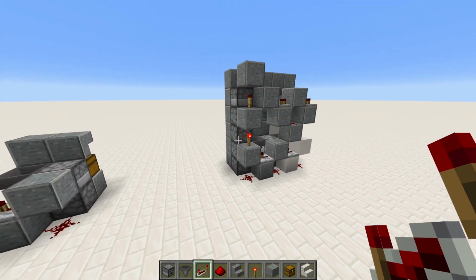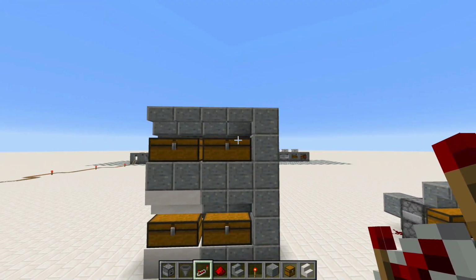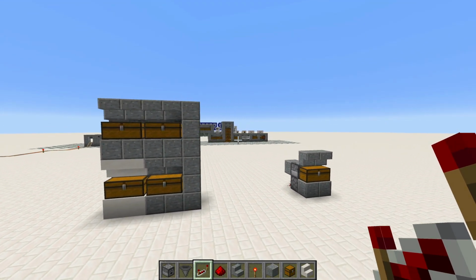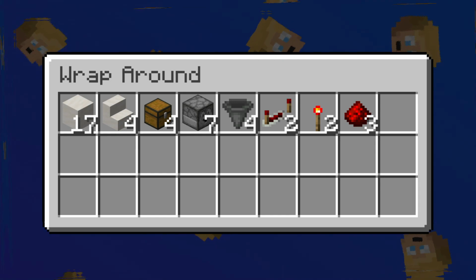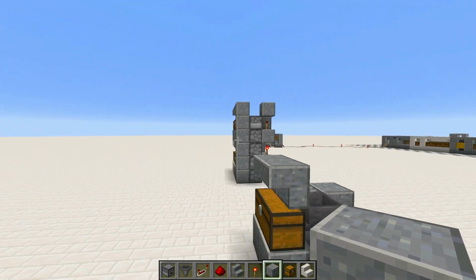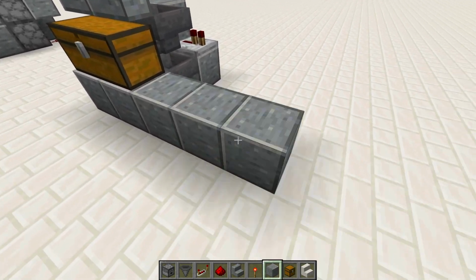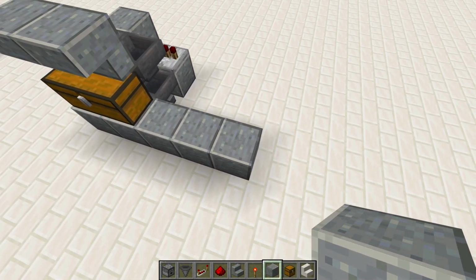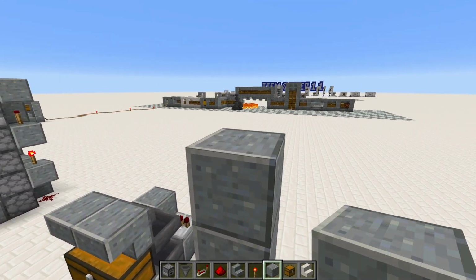And this is actually me from the end of the video, but I forgot to show how to build our wraparound module, so I wanted to add that in right now. I'm going to show you how to build that off of just our basic module, like this one over here. So just go to the side of it and build a 3 block, and then build up 5 from there, so 1, 2, 3, 4, and 5.